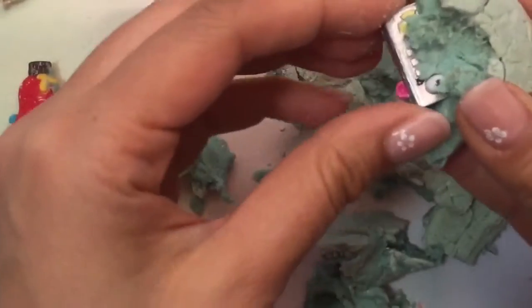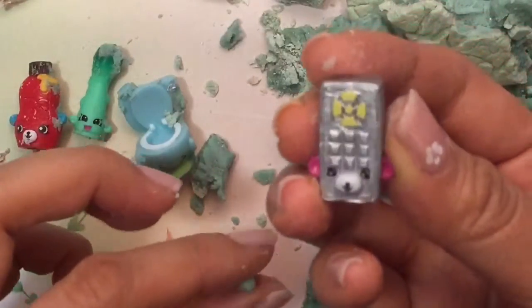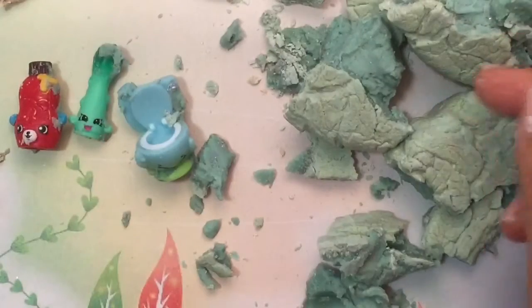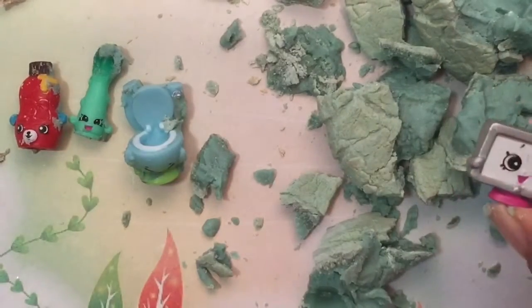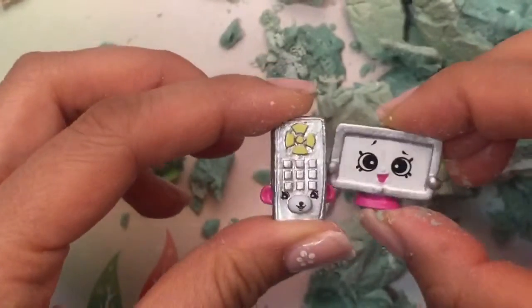I see another one. I see Rita Remote. Oh, and she's silver. She must be from the mystery pack. Boop, boop, boop. Change the channel. What's a remote without a TV? I wonder if we have anything else in here. Let's keep digging. Who else do we have? Oh, we have Tammy TV. Of course you can't have your remote without your TV.